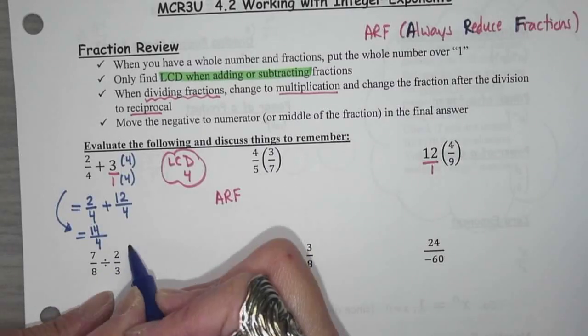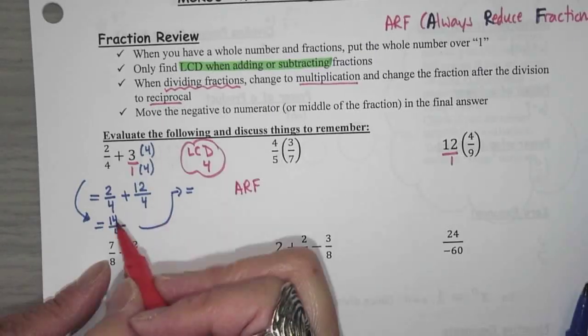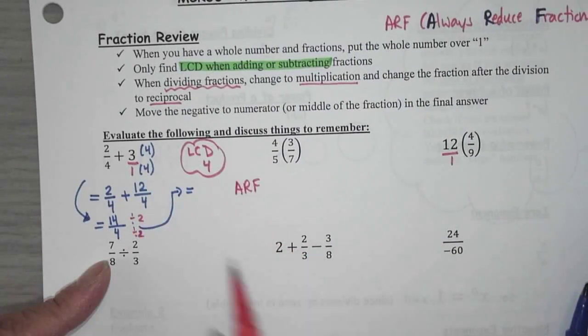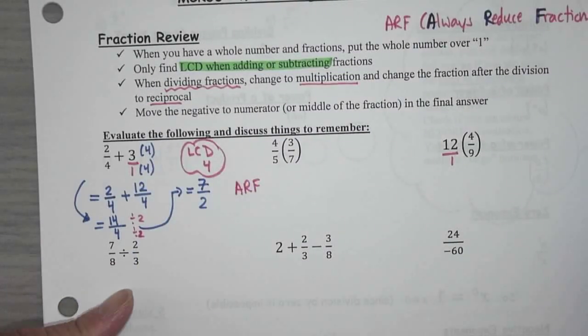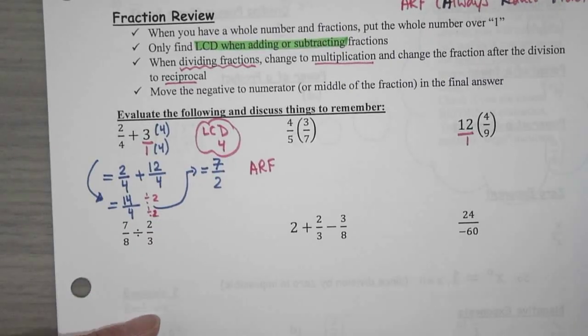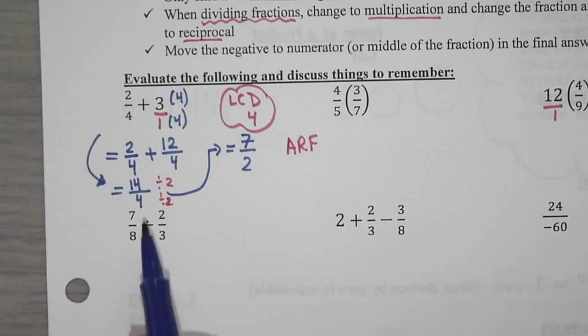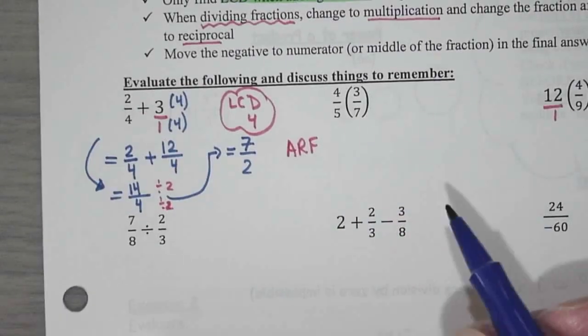When you need to start a new column, we're doing the big swooping arrow, put equals, and then I'm dividing the top and the bottom by 2. You don't have to show that division by 2, right? But in your head, you're thinking divide by 2, so I'm going to go 7 over 2. Zoom in a little. Okay. Right, so divide top and bottom. Sorry, those are small. You don't have to show that, but you're doing the same thing. So 7 over 2. I like improper, so we're going to leave it improper. So I'm going to note that down.